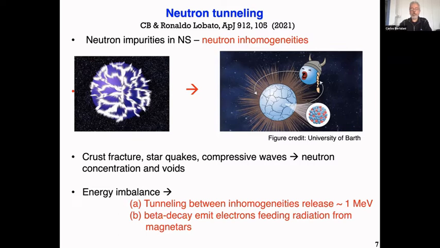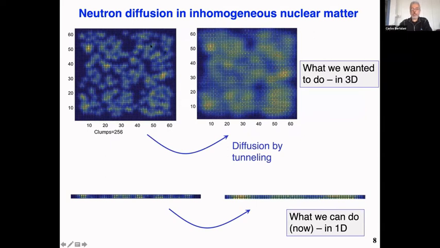So what we wanted to do is a three-dimensional model, as you have done in many of your calculations out there. But I'm not yet there, so instead of doing a three-dimensional model, in which I look for diffusion and the energy release by diffusion from these neutron inhomogeneities or nuclei, releasing the neutron between themselves, what we did is a one-dimensional model. But a one-dimensional model should give us a lot of insight, as we have learned from many areas of physics, like solid-state physics. We have learned a lot from the Ising model or Hubbard models. These are one-dimensional models which have given a lot of insight in physics, and that's what we want. We just don't want to calculate things and get results and not know what they are. We want to have insight on the physics, right? So I hope that this gives us the right insight, and let's see the consequences.